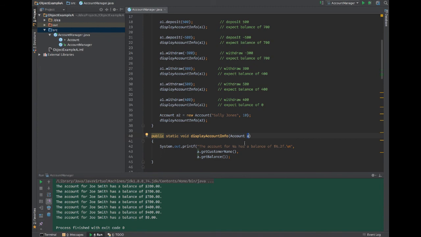Now, it's sort of like mailboxes in front of a yard. You're not making another house. If you look at an object as if it were a house, it's not like you have a house A1 and a house A2, so 2 houses, right? And then when you call display account info and you pass the house to this method here, it doesn't make a third house.